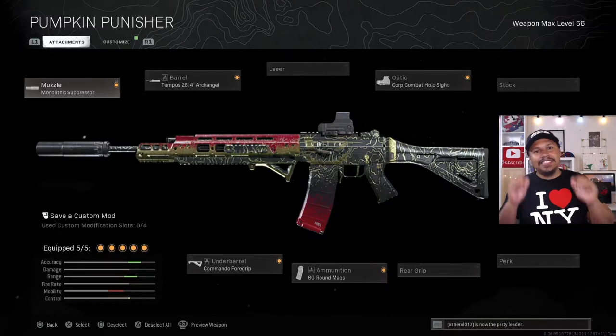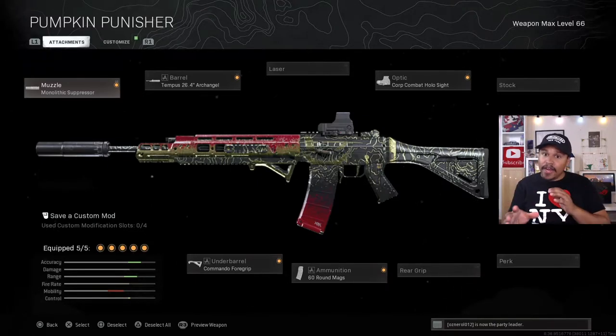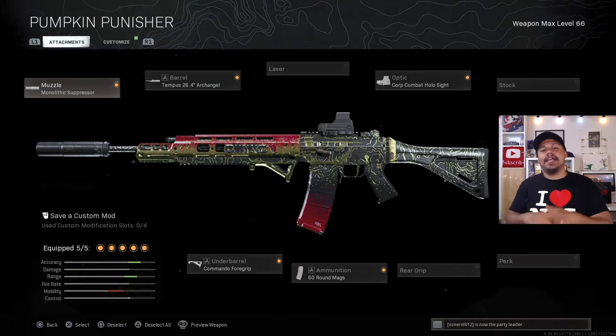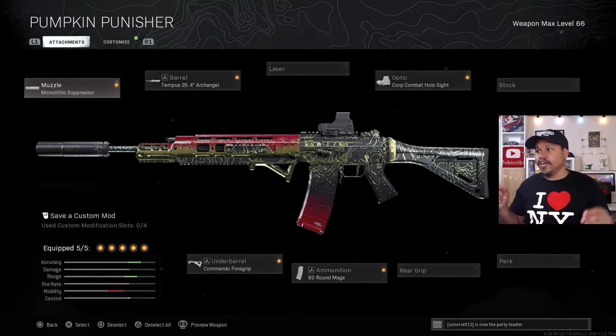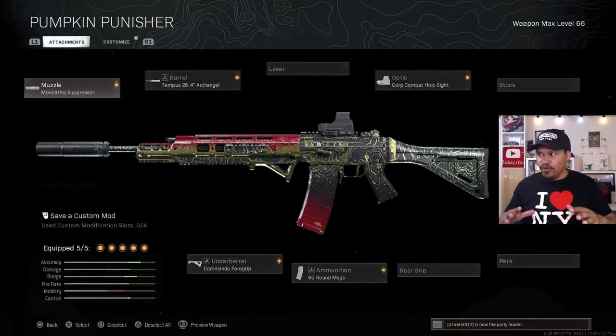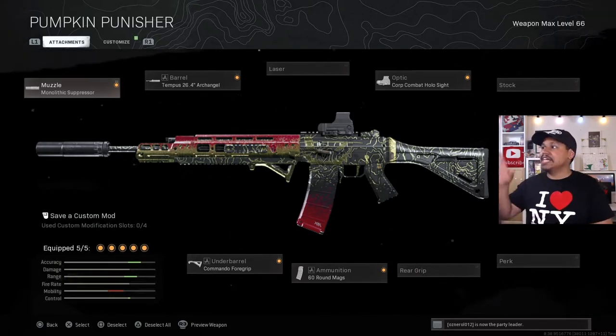Now, the attachments that I'm using on this build are for longer range to mid range. At longer range, it still hits like it's tickling people. It's definitely not the best at range, but it definitely gets the job done. I threw on here a monolithic, the Tempest Archangel again for the long range, the Commando foregrip so it won't move, no recoil at all, and the 60 round mag for teams to be wiping out teams.